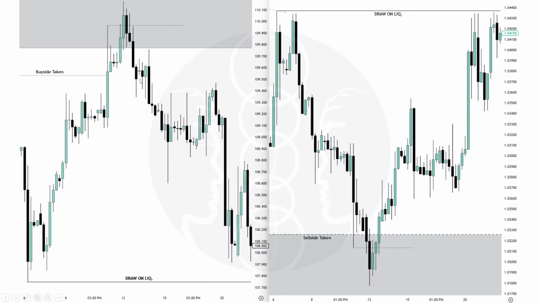We have taken the buy side liquidity in this one, hitting this fair value gap on the monthly chart, and then we shift our structure, giving us a nice entry right here inside this fair value gap. Same goes for this one. We have taken the sell side liquidity with this turtle soup, confirming our entry inside this higher time frame key level, and then price gives us entry right here.